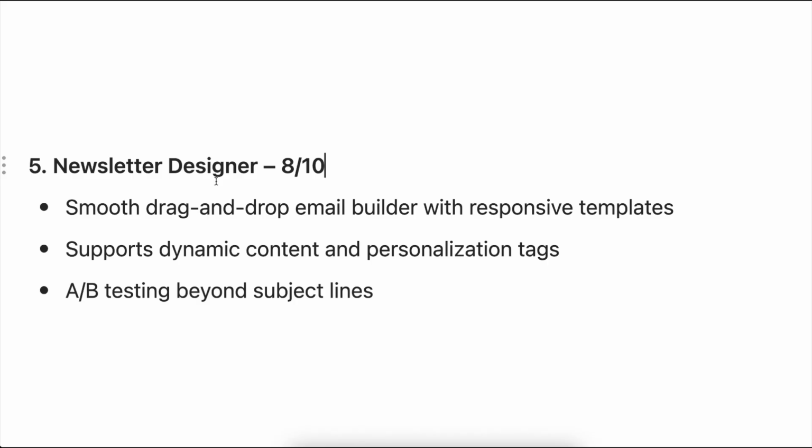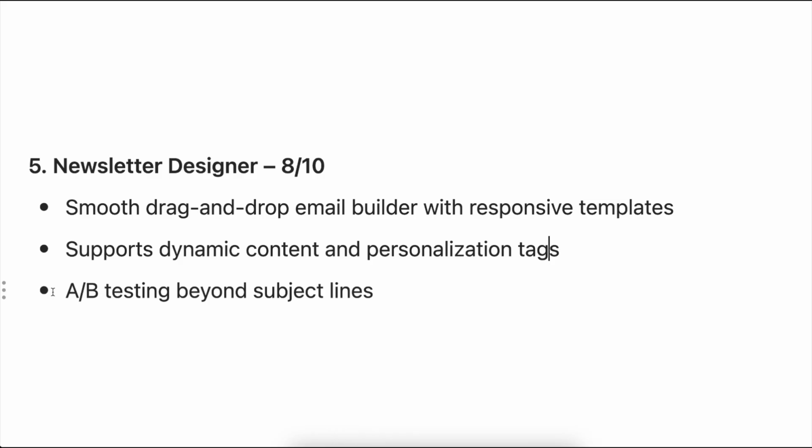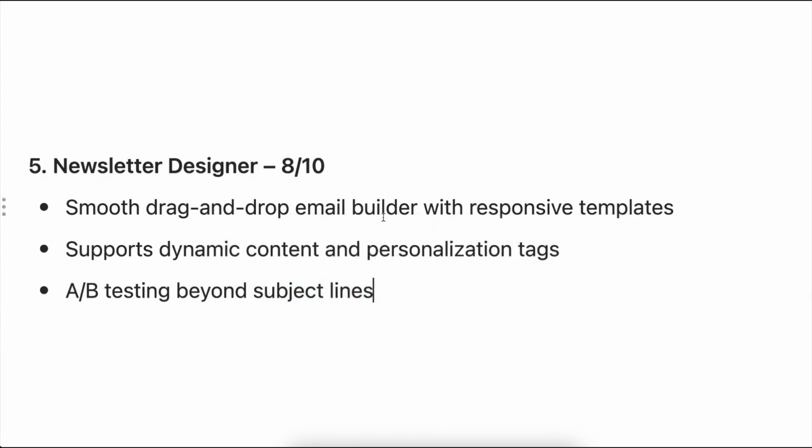When it comes to newsletter designer, so designing your emails, you have a drag and drop editor that is pretty simple, but it has all of the main stuff you will need, and you have a bunch of different templates to choose from as well. It supports dynamic content. You can add personalized tags like people's names, dates, locations, and you can also A/B test different subject lines. So it has pretty much everything that you will need, but it's maybe not as customizable as some of the email builders. That's why I'll give it an 8 out of 10.